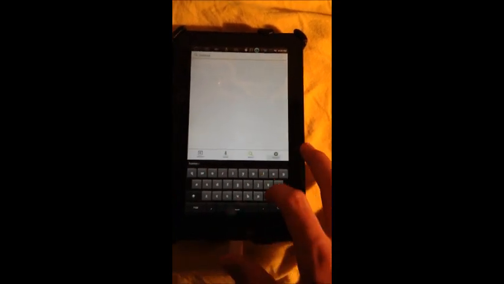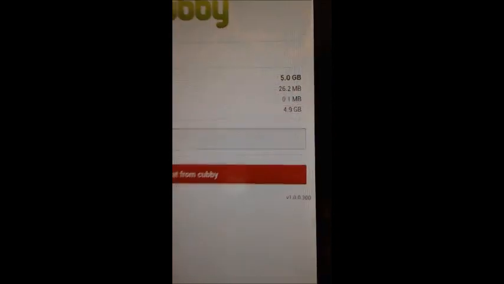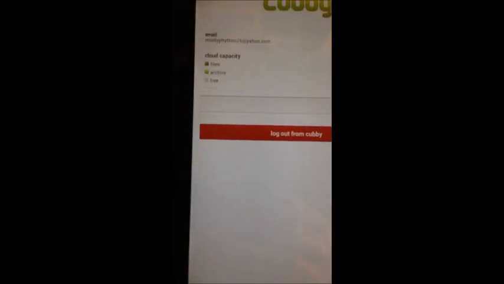Now you can also search for things within the Cubby. If you go down to search, I'll search for a file that I know is in my folders. I'll search for Homecoming. Homecoming 2011 is a file in my pictures, so if I open that up, folder is empty of course because the pictures have not yet synced over. You also have a save tab, which shows anything that I've downloaded from my Cubby. We got a picture. Go down to account. You can log in, log out, all that jazz. It shows you that you get 5 free gigabytes of storage, which is pretty generous, and I've only used 26.2 megabytes so far in the cloud.